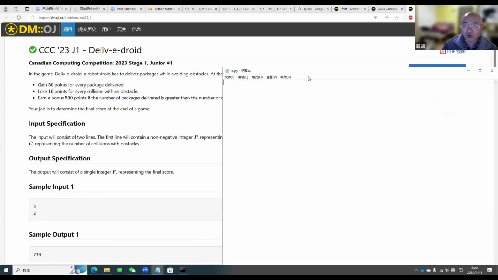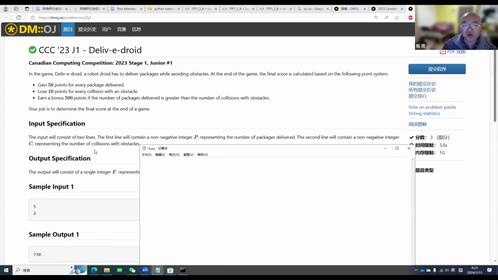So firstly, we just handle the first line. According to this, the first line should be a capital P and should be an integer. So we have to cast to int. This tells you to cast the string to int. And we get the input.